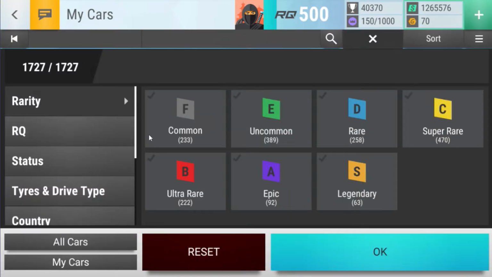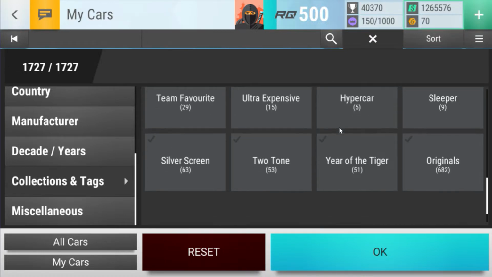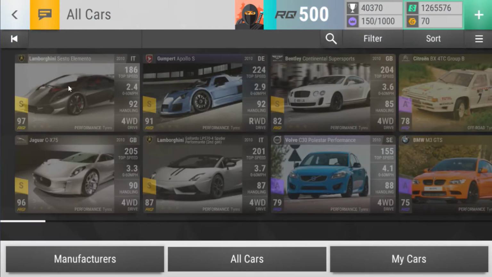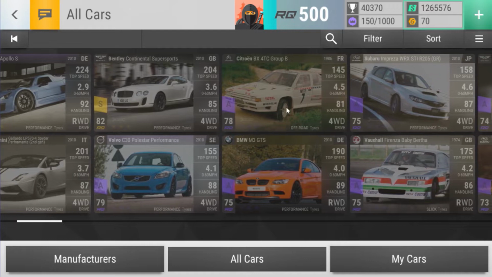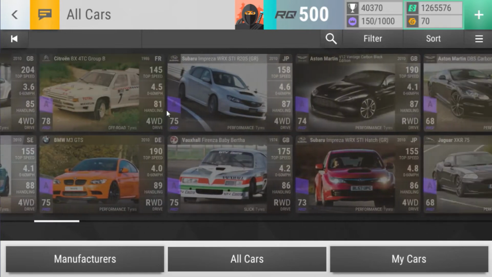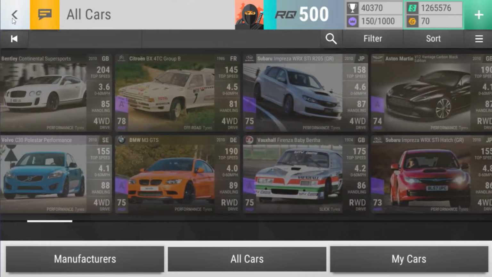Well, if we come into our garage and we go to collection and we click on Year of the Tiger, we are going to see that our best car is a 63 RQ Ford Focus. And if we click on all cars, I know there are some prize cars in here, for example the Lamborghini and the Citroen, and even a Vauxhall here, but as we scroll across the BMW, all these prize cars, if you've got them, lucky, they'll help you. But as you can see for me, it's looking pretty bleak for being able to complete the challenge.